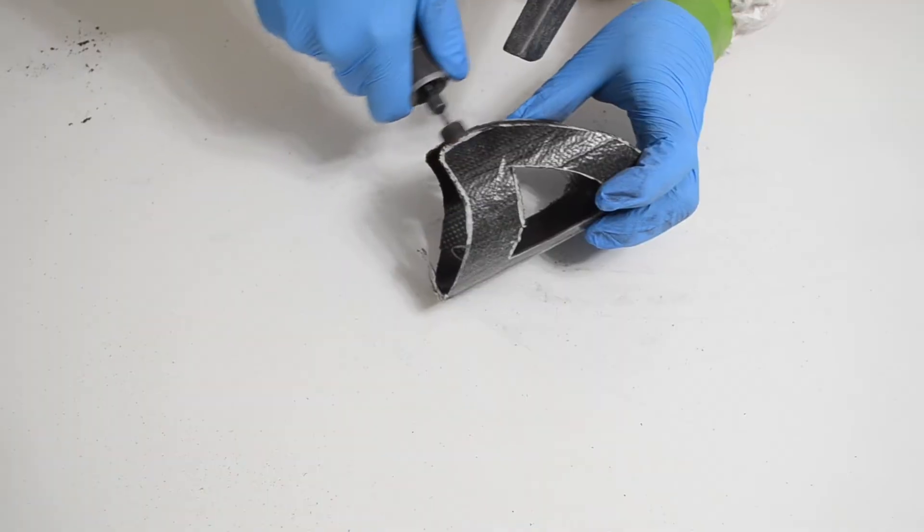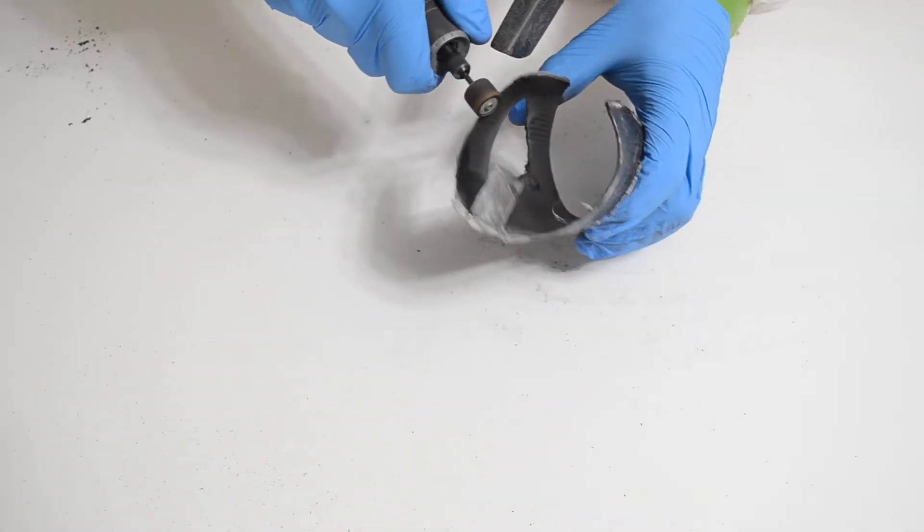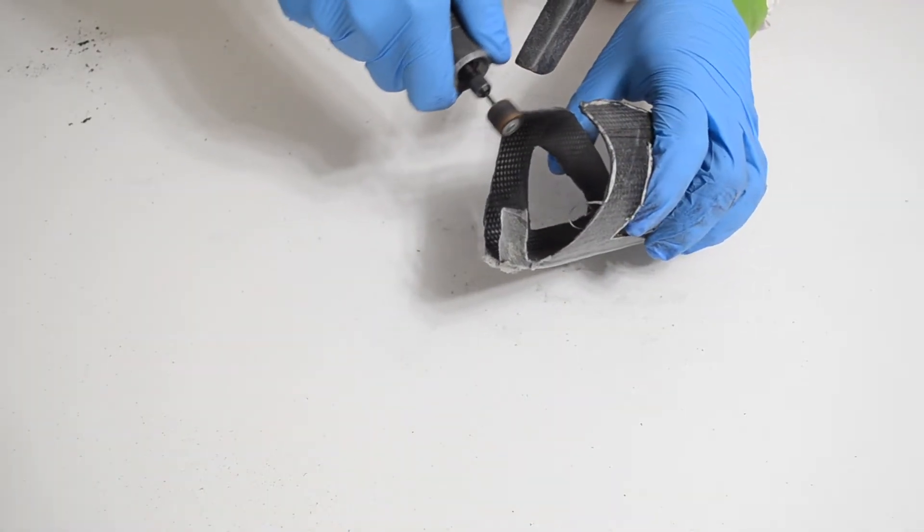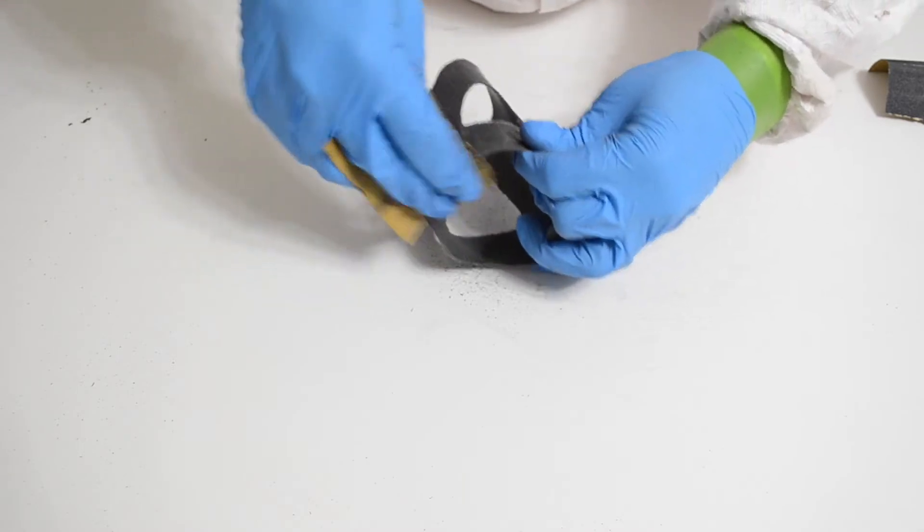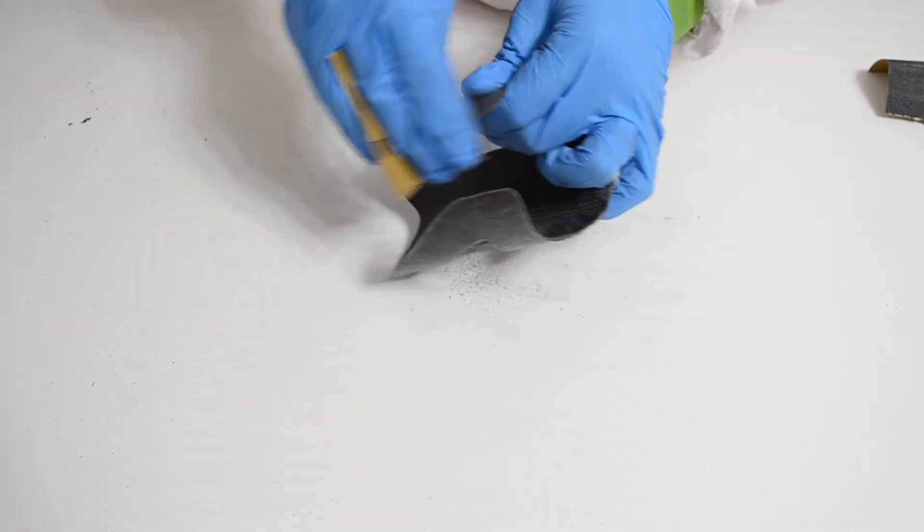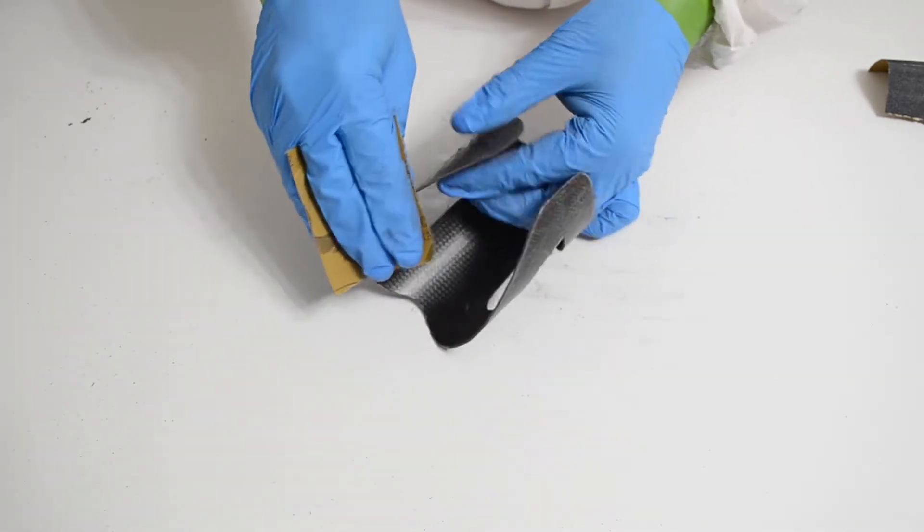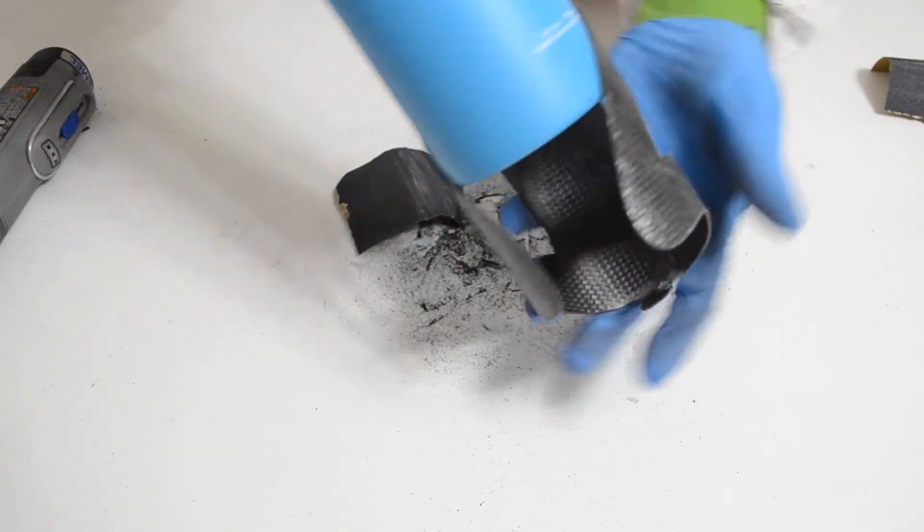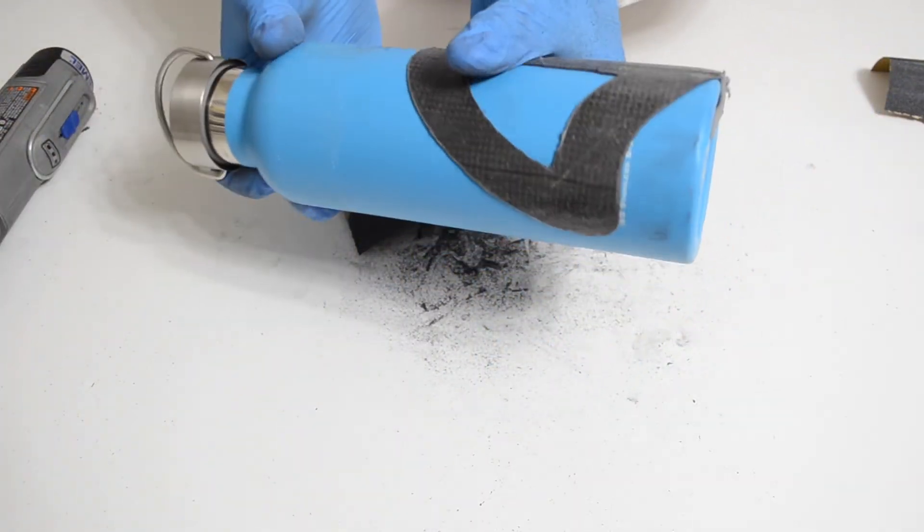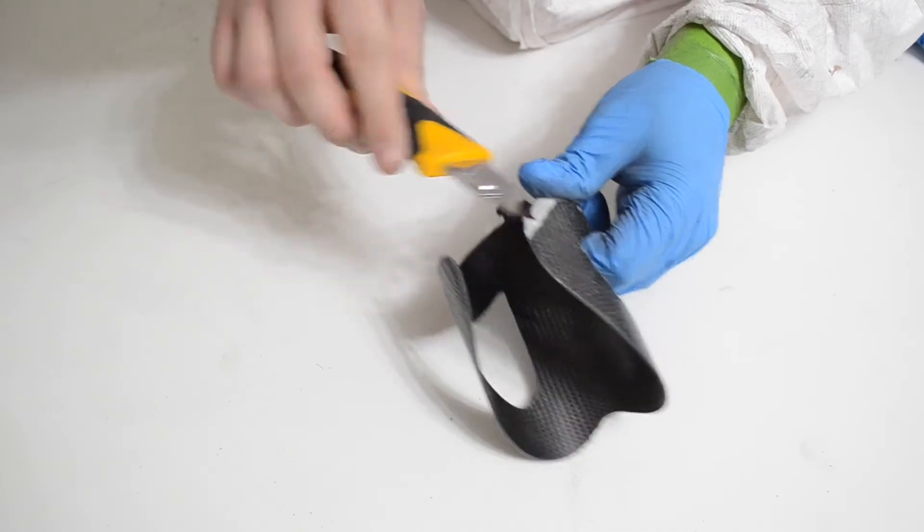After rough cutting with a Dremel and a cutoff wheel, I get a little bit closer to my lines with a drum sander. And then to clean it up the rest of the way, I just sand it by hand with some 220 grit. And with that, we're ready for our test fit. I'm pretty happy with it, so I went ahead and pulled the peel ply to get ready for putting on our mounts.